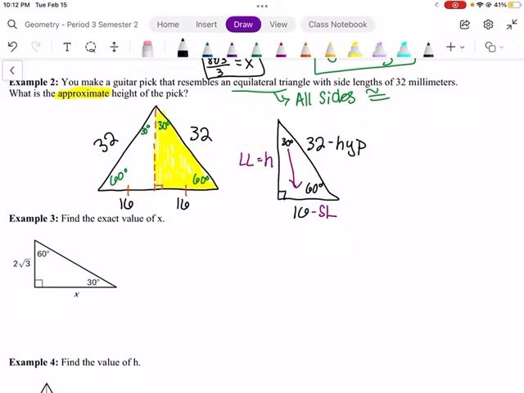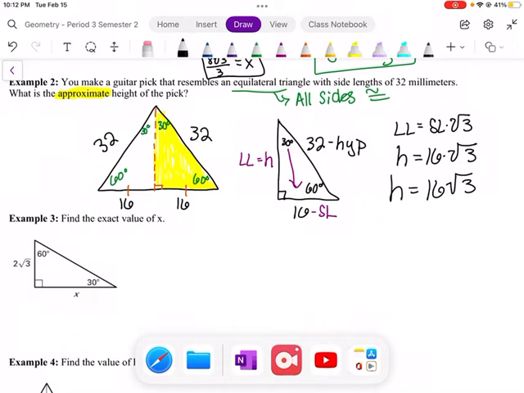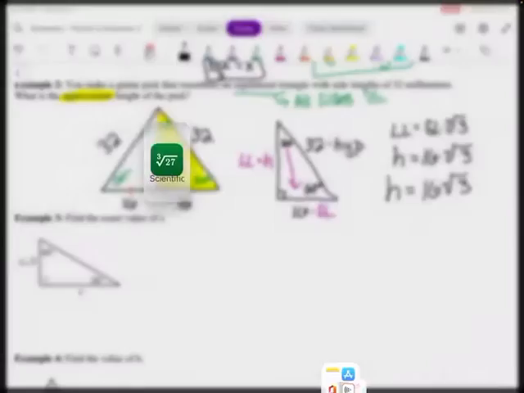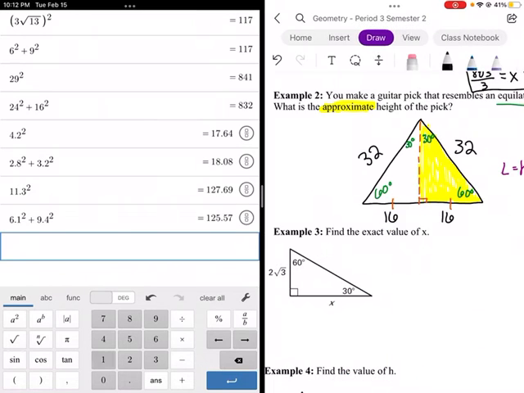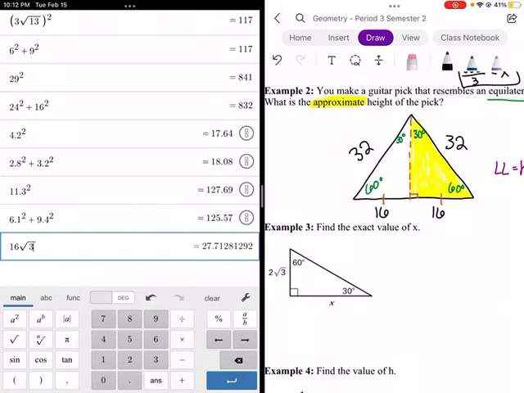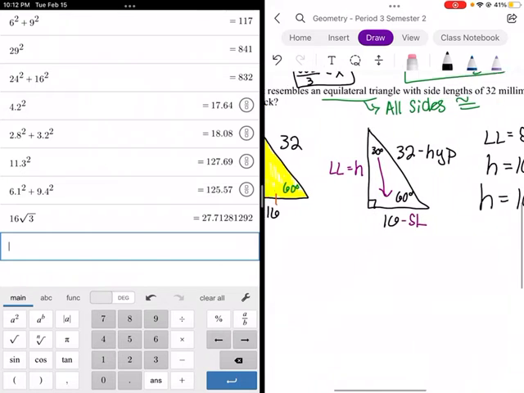Using our equation, we're going to want to use the one for the longer leg, which is equal to the short leg times the square root of 3. The longer leg is represented by h. The short leg was 16 times the square root of 3. So our height is 16 square roots of 3. If you gave an exact answer, that will give you full credit on this problem. But because it says approximate, we can just type this into our calculator to get about 27.7.